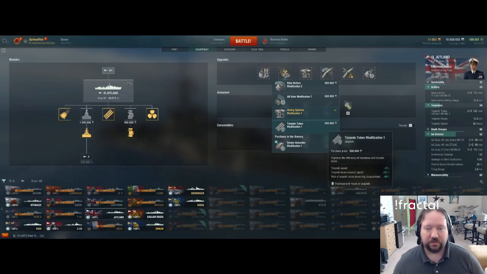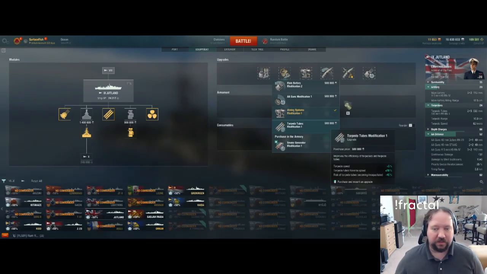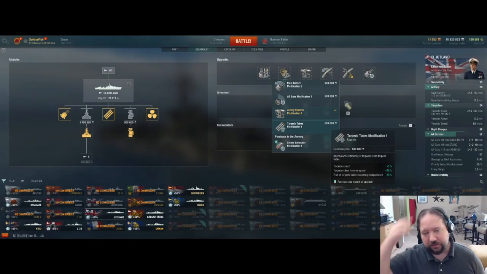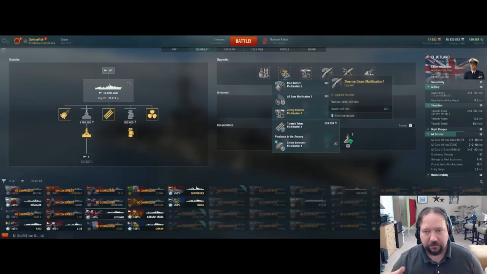It's the right choice. Torpedo tubes wouldn't be a bad idea because it gives you a little more speed, but realistically, you don't play the Jutland so you can torp things. You play the Jutland so that you can heal and you can shoot. And then smoke generator mod has nothing to do with the British line, so there's no reason even to care about it. And then number four.